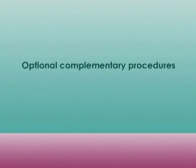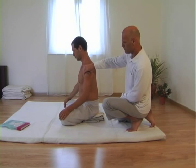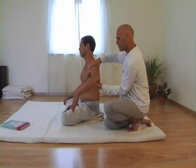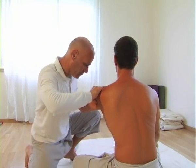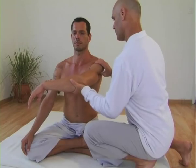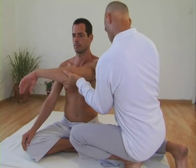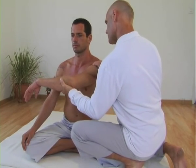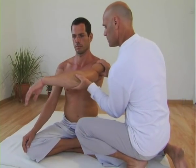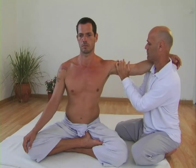When time allows, you can also use the following optional complementary procedures. In the first procedure, push the elbow horizontally as far as it will go. Do not push beyond the point of pain. Press point 5 as you push the elbow and release when pulling the elbow back. Repeat for a few times. Push the elbow and press the point.